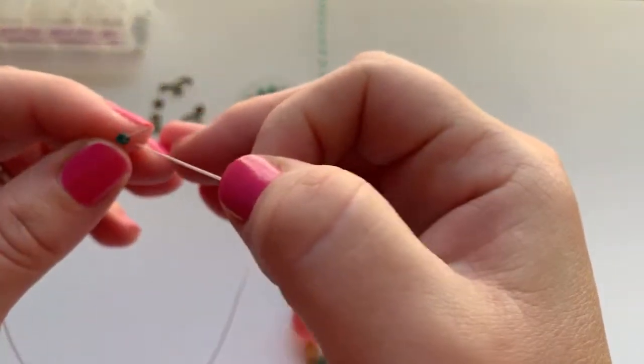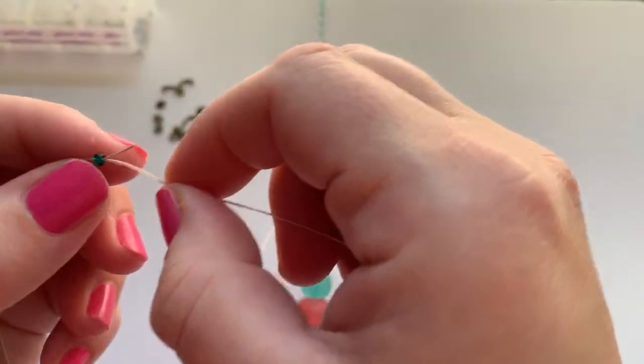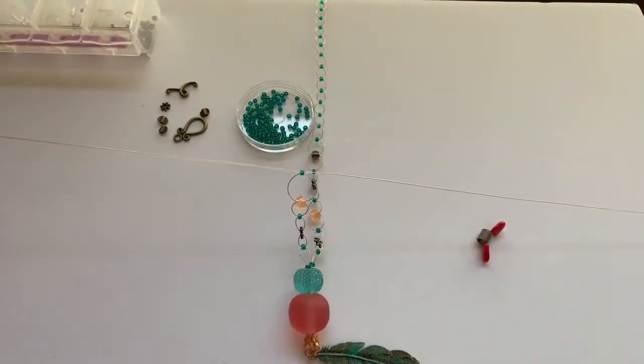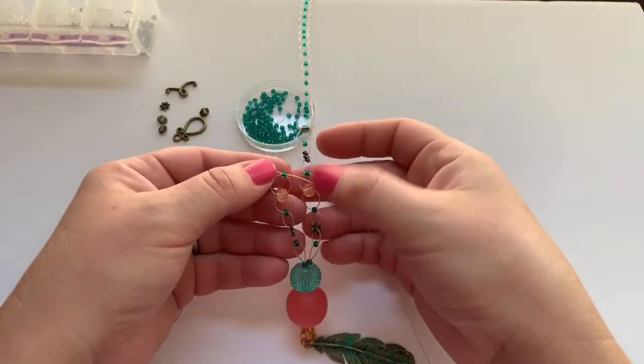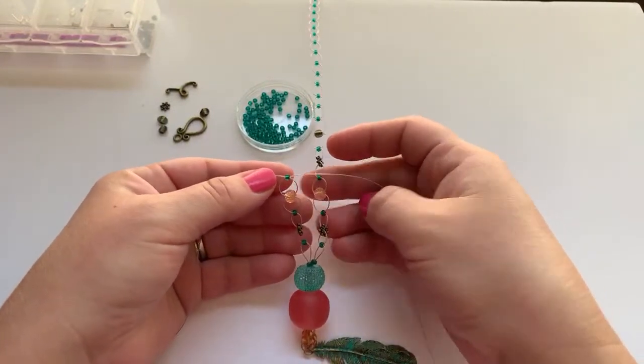So the only thing you need to make sure when you pick out your beads for a design like this is that you can get 2 strands of soft flex wire through the bead so that it can go in each direction. And that was why I had to let some of those beads go that I maybe wanted to try, like the little fire polish. They just were not big enough.